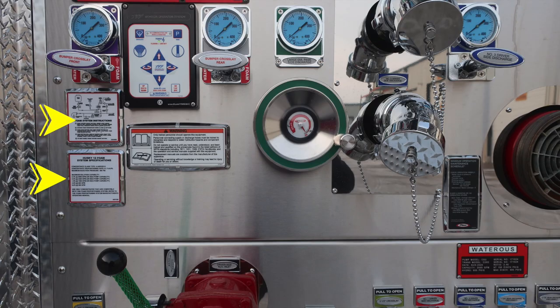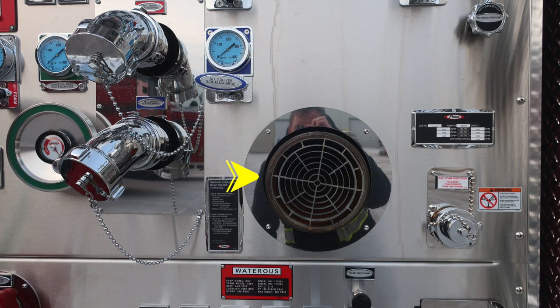First, starting on the left, this is your Husky 12 foam system specifications and instructions. We also have a warning label here that only trained personnel should operate this piece of equipment only after they've received proper training. To the right, you'll find your large diameter passenger side discharge. And then moving further to the right, the number three driver's side discharge, 2.5 inch. As we move to the very bottom, we have two placards currently pictured here. I only have one. This is your minimum operation maintenance schedule. And then just beneath that, you'll find your Watrous placard. We'll go over those two placards in our next set of images.